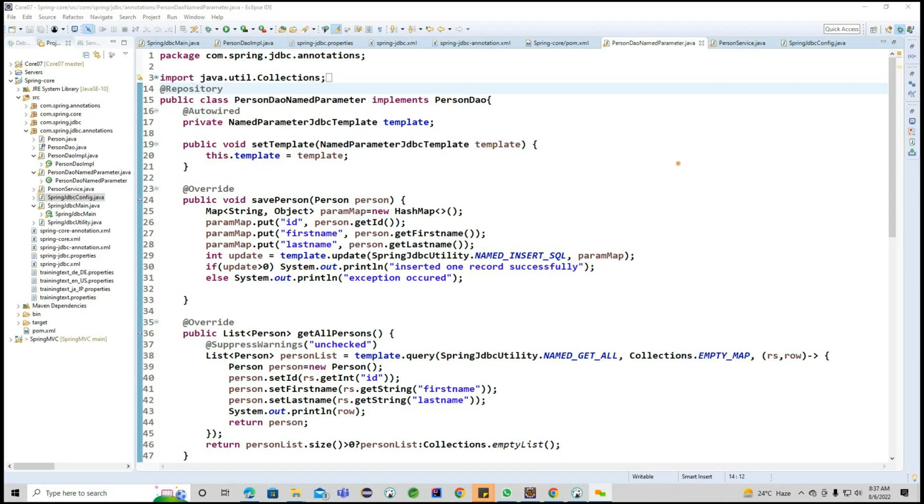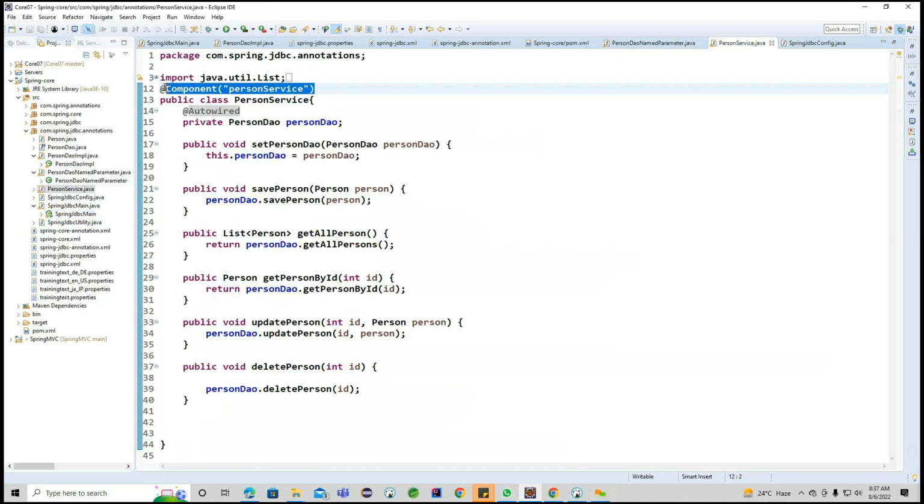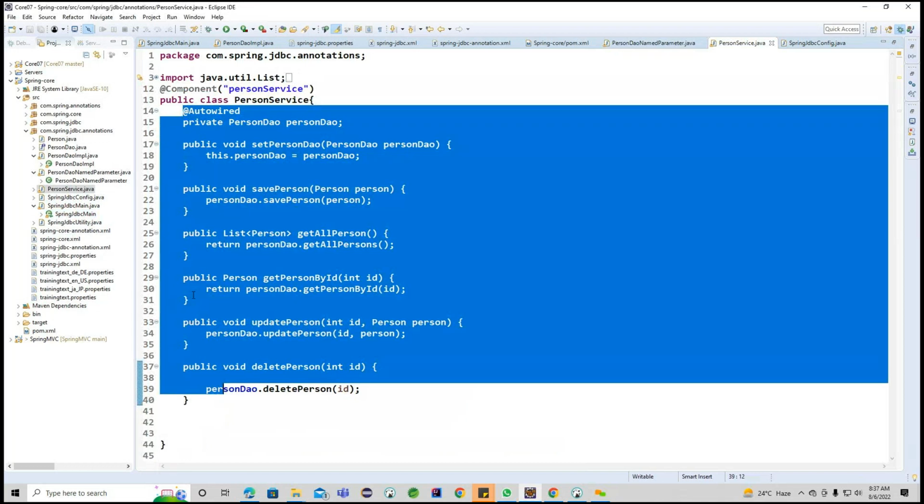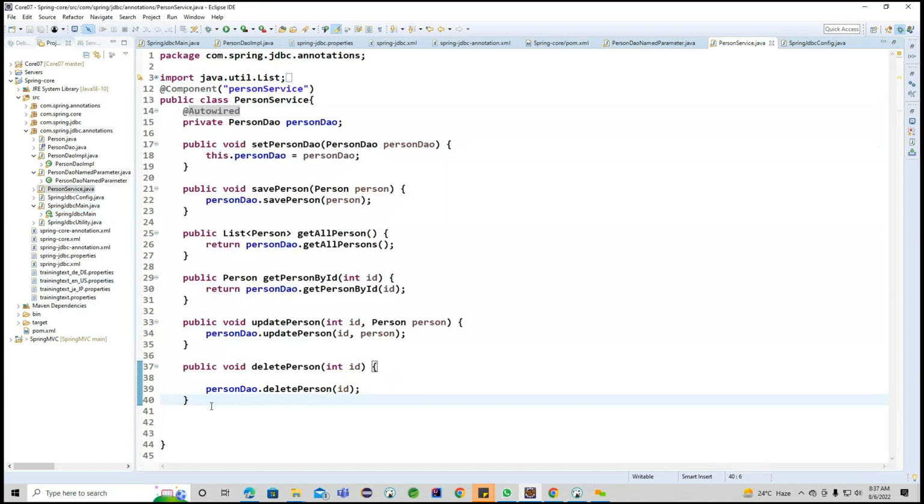On top of the controller-related sections, we need to go for the controller classes. We discussed the controller in MVC, and for the service, here we are creating one person service. But right now we did not make this a service annotation. We came up with only component, because there is not much code here. We are not using the transaction-related sections. Simply we have a single line of statements here. But when you are trying to use multiple lines with different integration parts, then you will get an exception. You need to use the service annotation, not the component annotation.